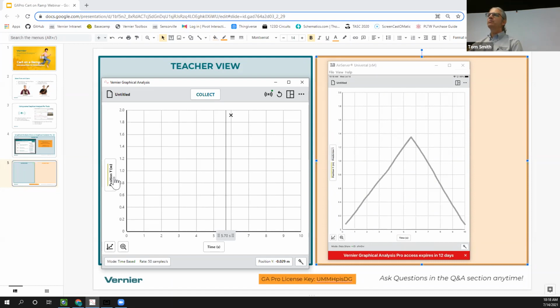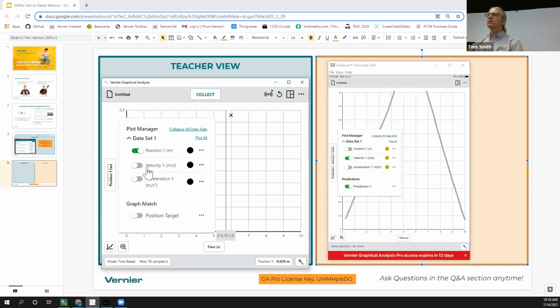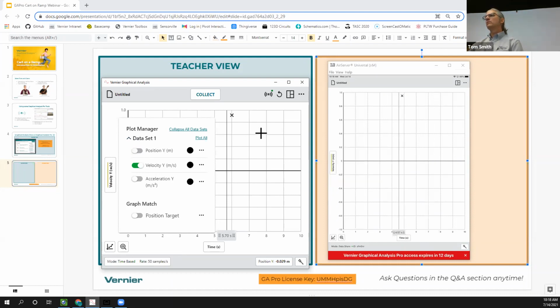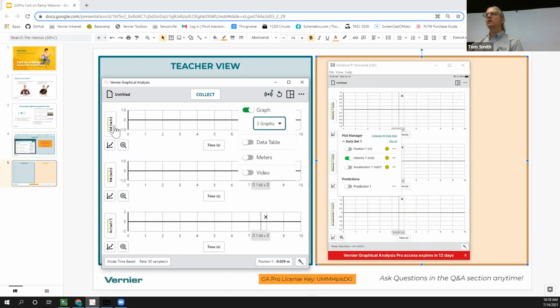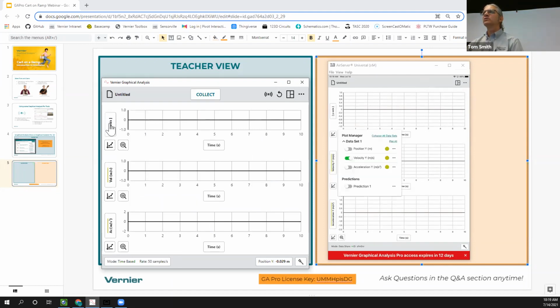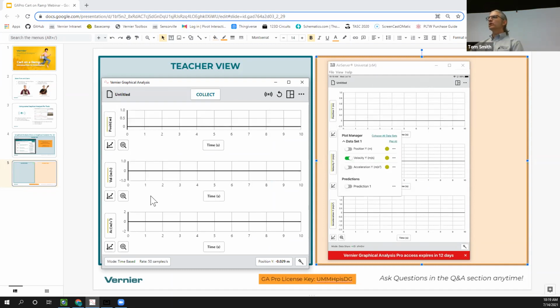Now, if you would pull up your velocity versus time graph at this point, we can create a, oh, interesting. I'm going to go back myself and pick 3 graphs so that I can see all 3 of these at the same time. I seem to have some challenges clicking for some reason. There we go. Okay, so we're going to do that for a velocity versus time graph and for an acceleration versus time graph, making predictions for each one of these.